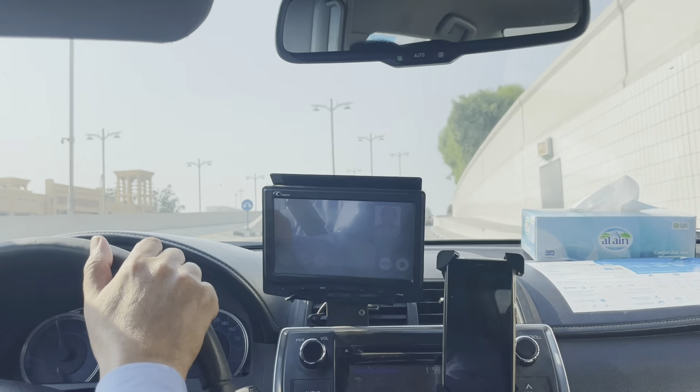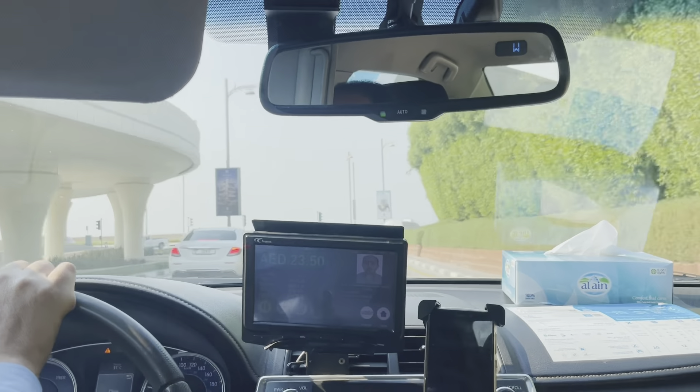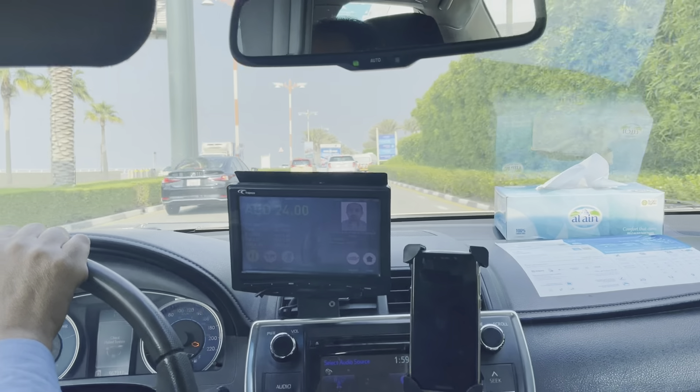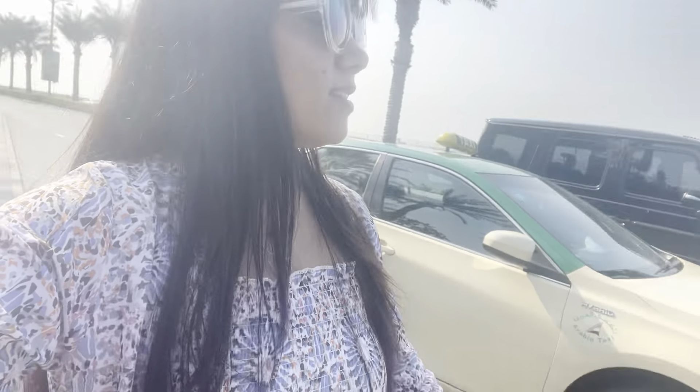We are going to get down at Atlantis Hotel. Atlantis is an ocean-themed mega resort — a massive, luxurious place with a lot of fun for the whole family. As we are running short of time we won't experience it all, but I would recommend spending at least two to three days here. By taxi we have reached Atlantis — this is the huge gate, the beach is on this side and the main entrance is over there.